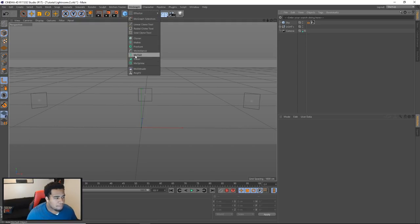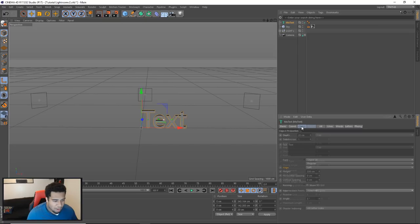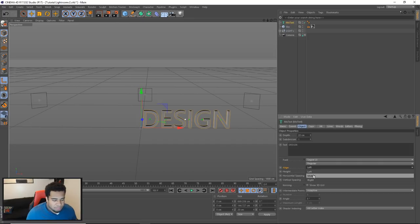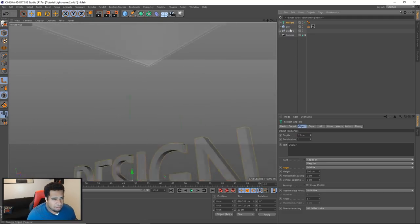MoGraph, MoText to get this thing going. That's how you bring up your text. Right-click on this here, I'm going to go back to the object, and we're going to change this word to design. We're going to change our alignment to the middle, so it's in the middle, just like so. And we're going to change our depth. Right now it's about 130. If you know what depth is, let me change my camera angle for a second.